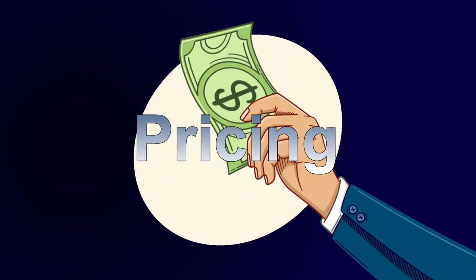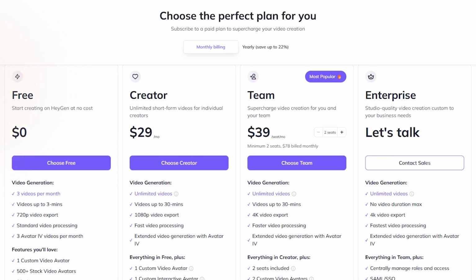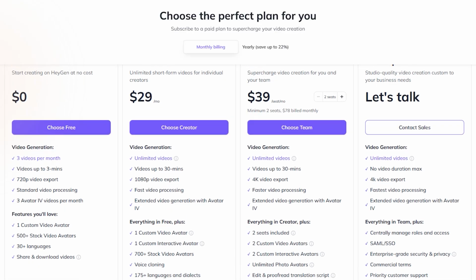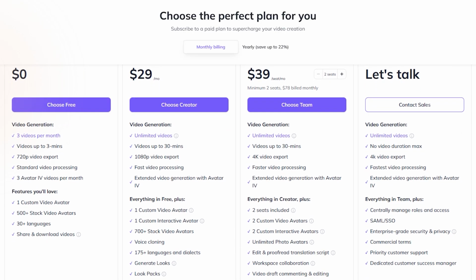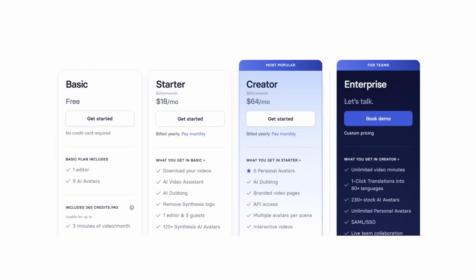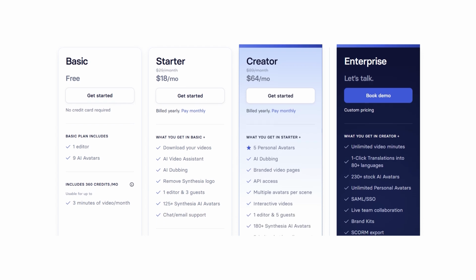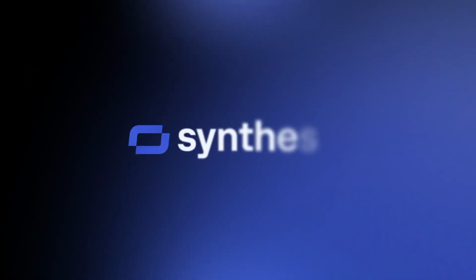And pricing, this one's important. HeyGen's creator plan is $29 a month, and you can make unlimited videos up to 30 minutes each. But with its starter plan, you only get 10 minutes total. Speed versus realism, unlimited versus limited, who wins for you?